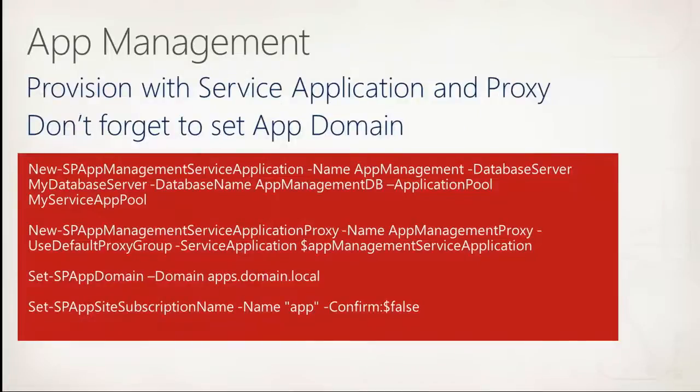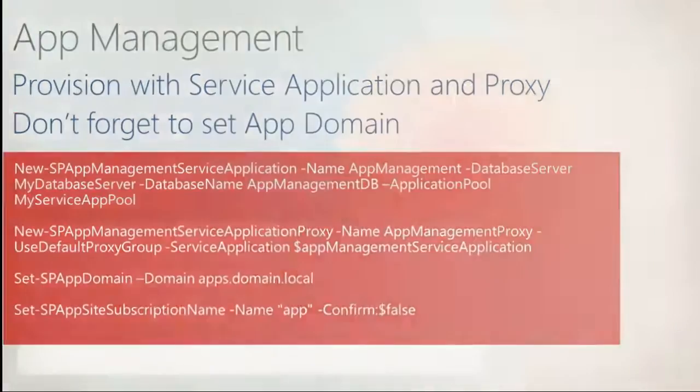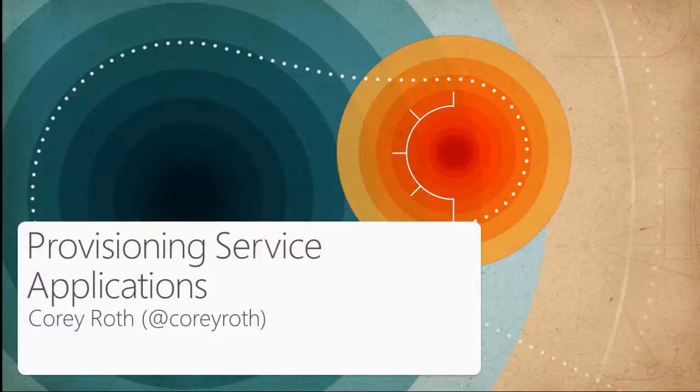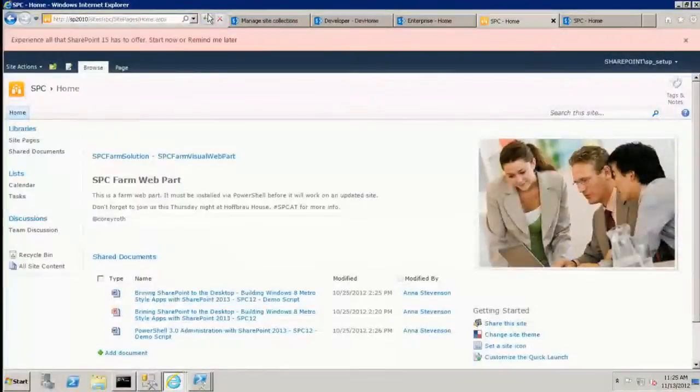Of course, you have to do a bunch of DNS stuff to make that work, but this is kind of how you get going. I'll also point out in my slide deck when you pull it down, I have a reference to every TechNet article for each command that I use. So you could refer back to that and not have to go looking for it. So let's provision a service application. We're going to provision the translation service application, and it's actually really simple.